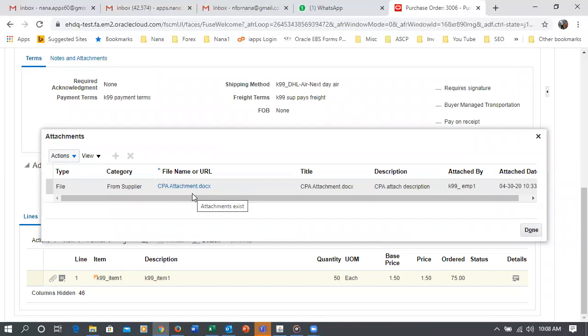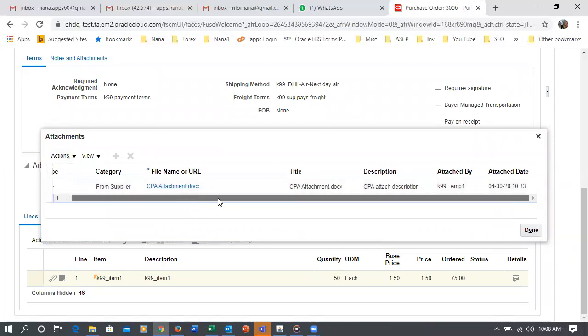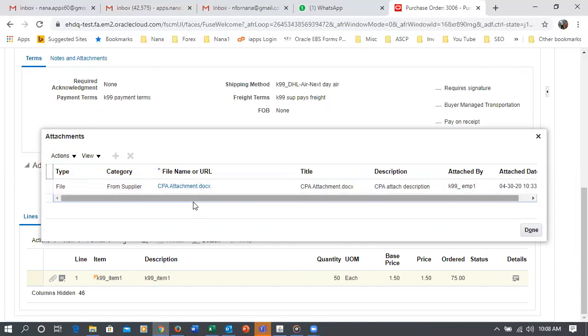But your PR attachment, I don't know where exactly it is getting reflected. It will be coming somewhere, I don't know. Because in one of the implementations in Kuwait, when we were implementing it for Tawassul Telecom, they have lots of requirements on the requisition, and they make it as an attachment. And then that attachment will be sent to the supplier actually. I don't know why the PR attachment is not coming anywhere. Line level also, it's not coming.